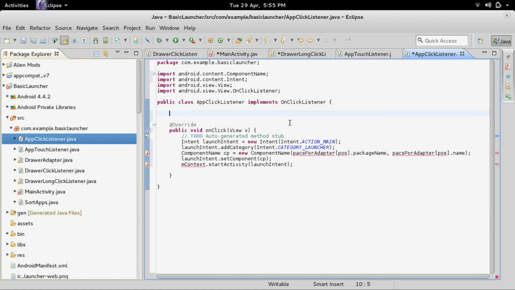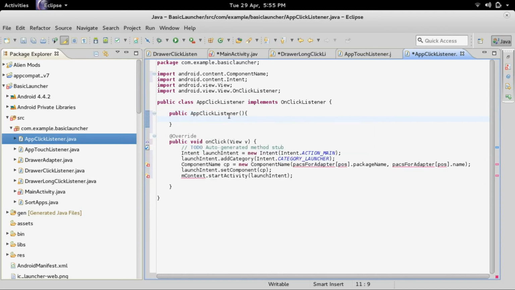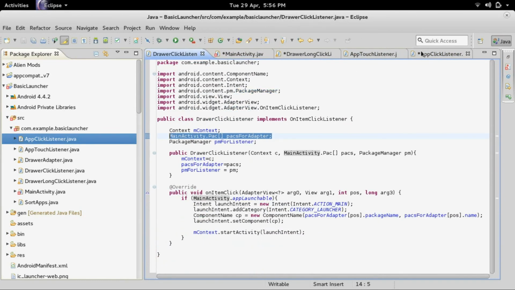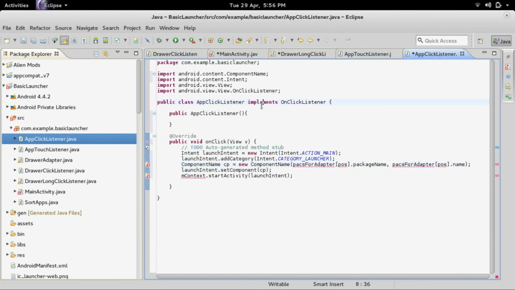So first thing, let's make the constructor. And we can pass in the same way we did over here. So I'm going to copy and paste this once again, and we can change it to packs for listener.